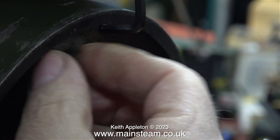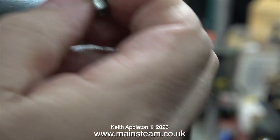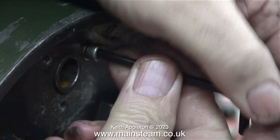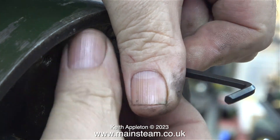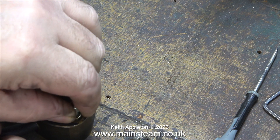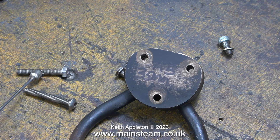Even though stainless steel isn't as strong as mild steel, it doesn't rust, so I'm going to try and find some stainless steel bolts to hold the wet header to the boiler. Most copper boilers, where they need a fixing, have bushes fitted into the boiler to take the fixing which does not go through into the water space — that is not the case with this steel boiler. I have one of those tool chests that mechanics use, and one of the drawers is filled entirely with stainless steel bolts of various sizes. I'm really hoping I can find three matching M5 stainless steel bolts in there.